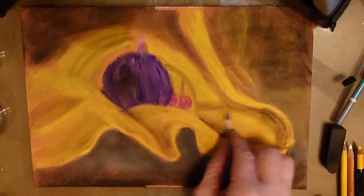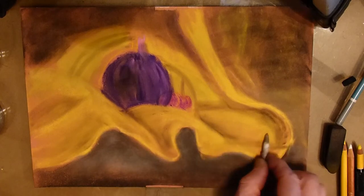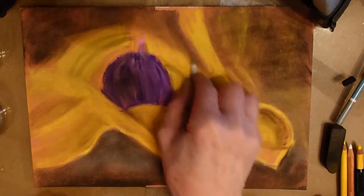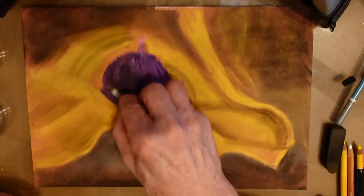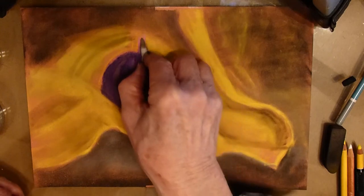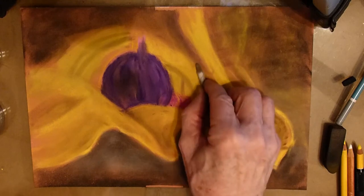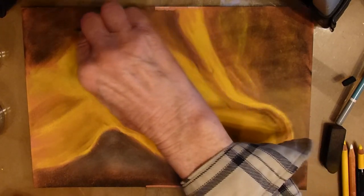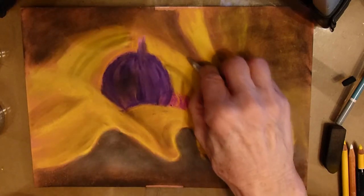I'm just blowing a little bit, I shouldn't be, but... And another thing I would be doing is turning this paper upside down, because sometimes it's easier to work from the other way. But because I'm stuck with the camera being where it is, I have no choice right now but to do it this way. And now I want this over here, because this has to look like it's going over something. That it's continuing here.